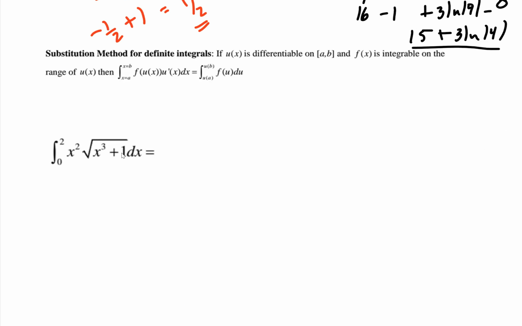Now, what if we have to do u sub? Well, there's kind of 2 ways. One way is just do like you normally do. Integrate it, do your u sub, integrate it, plug it back in. At the very end, plug in your u, then plug in your limits. So you can do it that way like normal. Basically, don't change a thing. Integrate like you normally do. At the very end, after you plug in your u, plug in the limits. So that's one way. So way 1, treat it like normal.